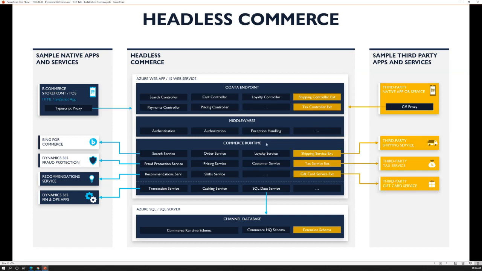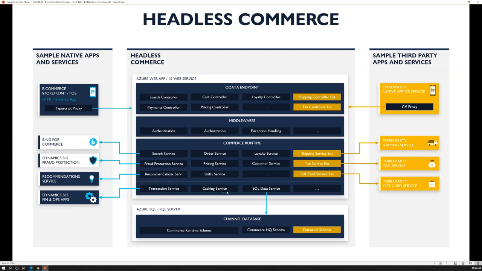And then lastly, which is the heart of this headless commerce, is our commerce runtime, which consists of all the different services that we natively support, as well as all the third-party services that you might be developing on your own. And for the ones that we natively support, one level of categorization is services that we use for business logic, and services that we use for connectivity and data access.